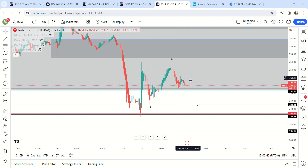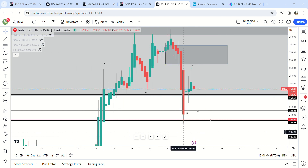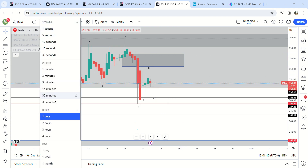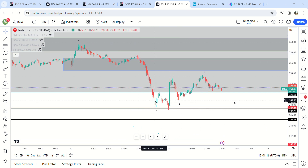The way I'm playing Tesla: I have a bunch of puts, some sold puts, and some shares. If we bottom down here, I'd be looking for a move up to around this area — I think it's an hourly or two-hour supply zone at 254 to 256.97. That would most likely be a second wave. It's kind of hard to say — it may have finished a five-wave move right here and this is a B wave, or it finished right here. Either way, same overall structure: A-B-C.